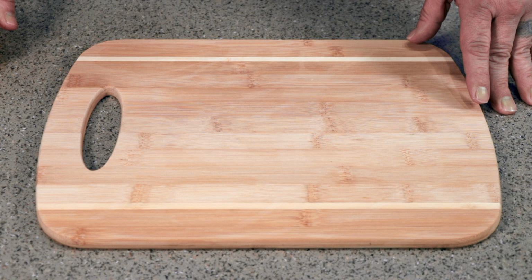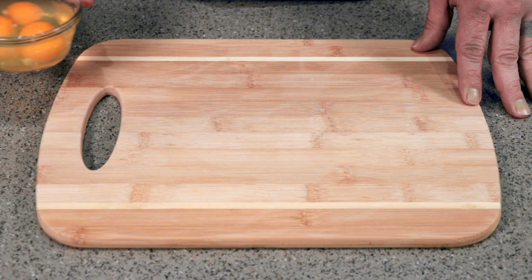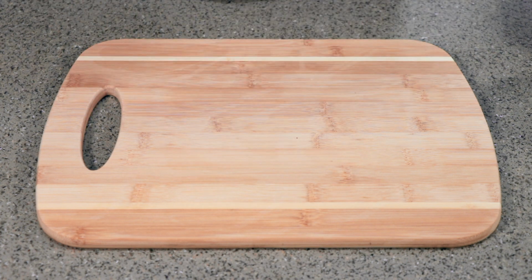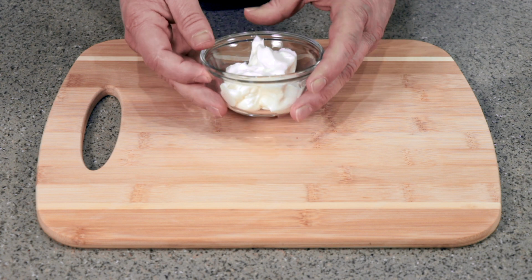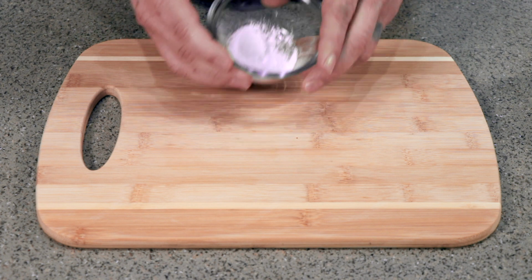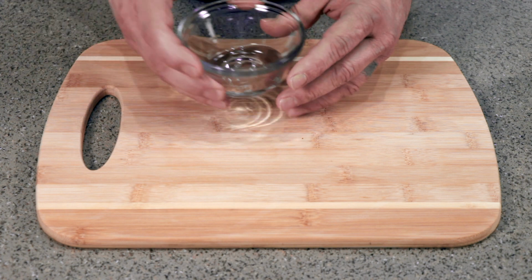Okay, so this recipe is tripled. So on our website, it's going to be just for one serving. This is 3 servings. So we're going to start with 3 large eggs, 9 tablespoons of almond flour, 3 tablespoons of mayonnaise. I know that sounds weird, but trust me, this works. 3/4 teaspoon of baking powder, 3 teaspoons of water.